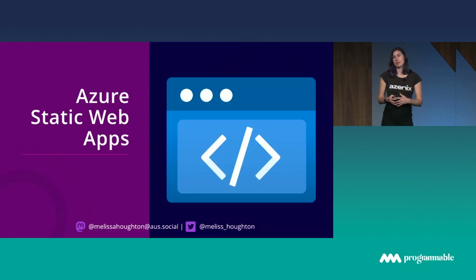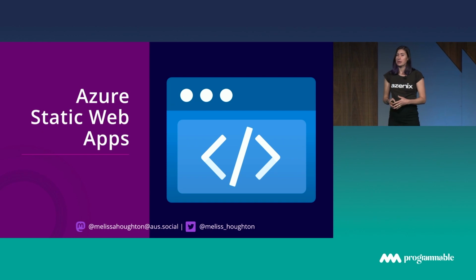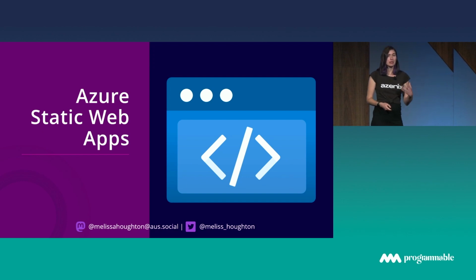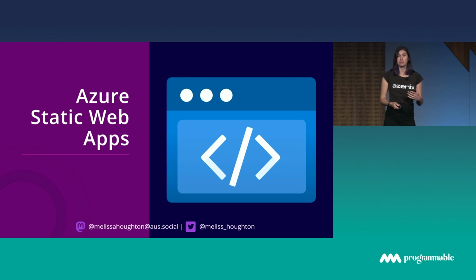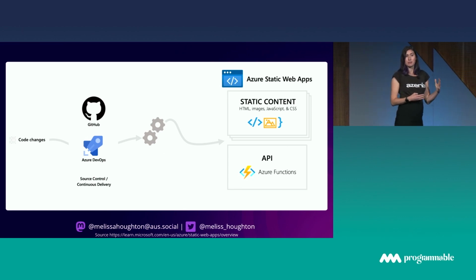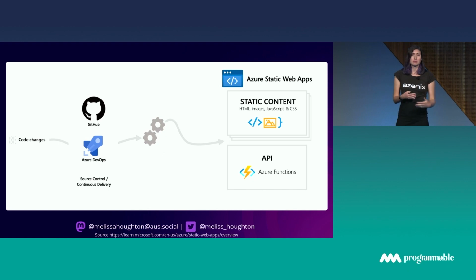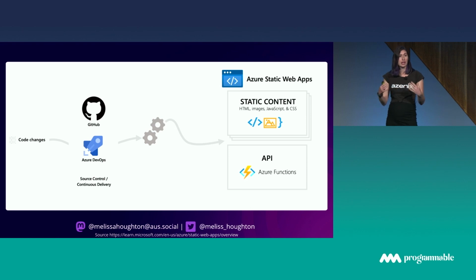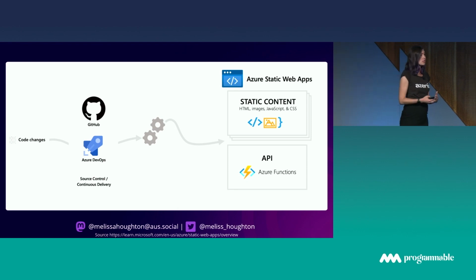So Azure Static Web Apps. What is Azure Static Web Apps? Well, it's a service offering from Azure to allow you to very quickly build and host your static web applications. But it really focuses on that developer-first approach. So what it does is it takes your code changes and it sets it up so that from your code commits and your deployments into your main branch, it'll automatically do some builds for you. It'll set up your GitHub Actions or different kinds of build pipelines as part of the service, and it'll deploy it into Azure and take care of all of the hosting and configuration and management for you.